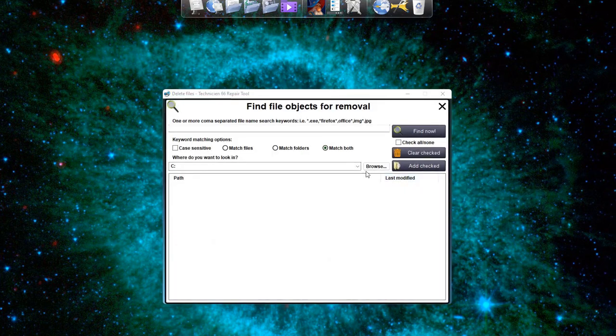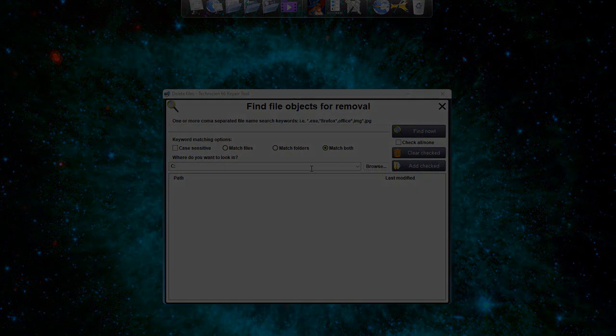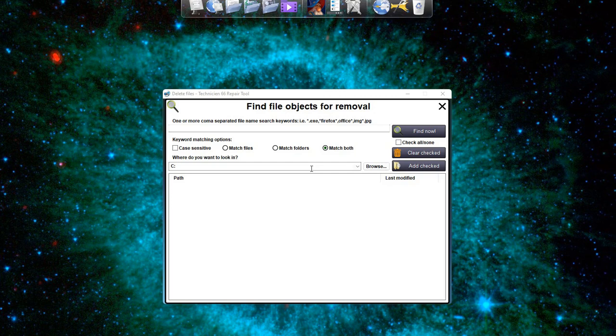The Find and Add new feature can be useful to clean application leftovers or to find and delete any files you want. Enter the pattern to search for in the text box. As you can see, an asterisk matches any character 0 or more times, while a question mark matches any character 0 or only once. If you want an exact match, just don't use any joker.